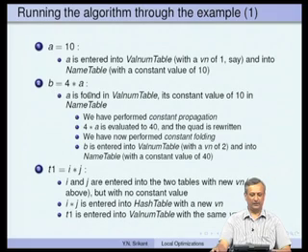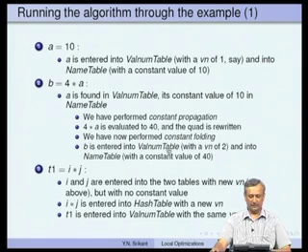Second quadruple, b equal to 4 star a. Now, when we search for a in the ValNum table, which is a variable, we find that it is already present and its value is 10. That value can be found from the name table by using this value number in the ValNum table. So, we have now performed constant propagation because we find that a is 10 and we can replace it here. 4 star a is evaluated to 40, and the quad is rewritten. We have now performed constant folding.